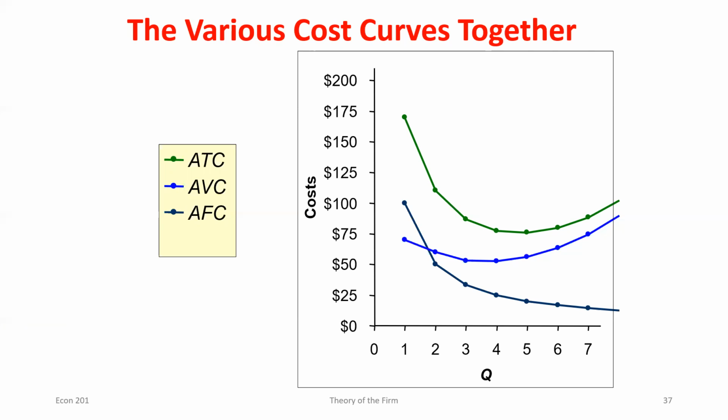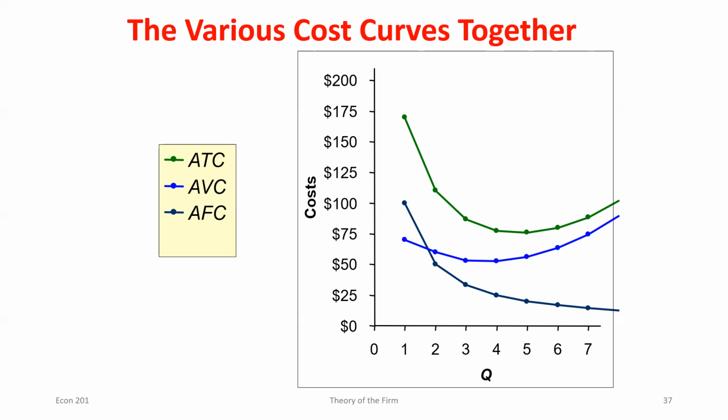So you've got to think about initially, because my average fixed costs are going to start out high and then be driven down to zero. Initially, at low quantities, this value will be relatively high. So the difference between my average total and my average variable costs, maybe when I'm producing a quantity of 1, my average fixed cost is still 100. So maybe the gap or the distance in between those two curves will be pretty wide. As I produce more and more, I'm driving my average fixed costs down to zero. So maybe once I get up to the 7th unit, now my average fixed costs are only 25. Well, now the gap in between my average total and average variable costs is going to be much smaller.